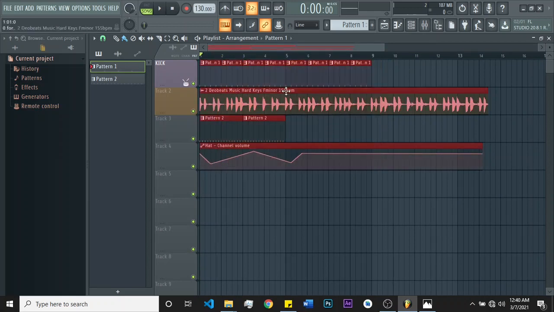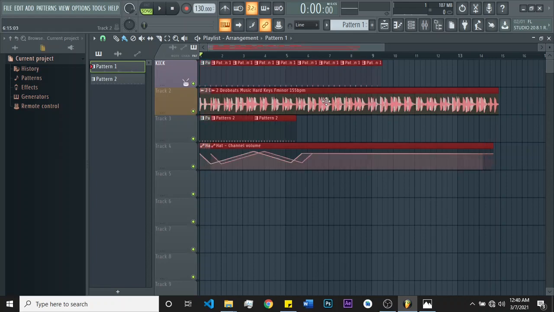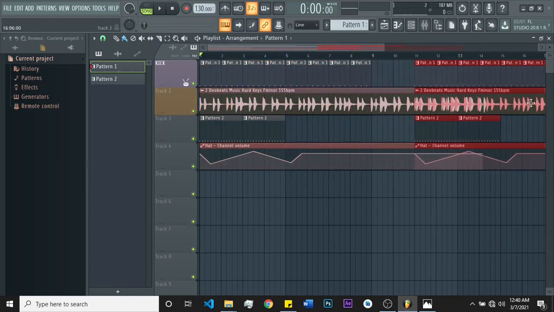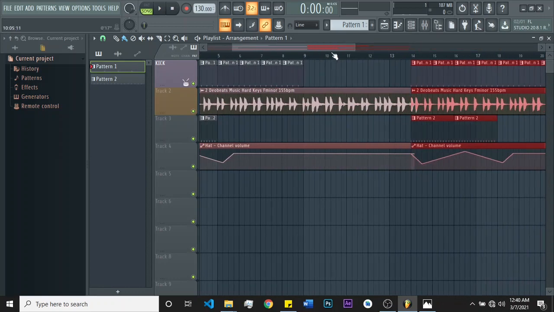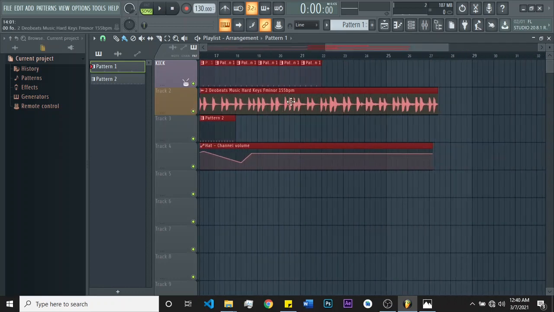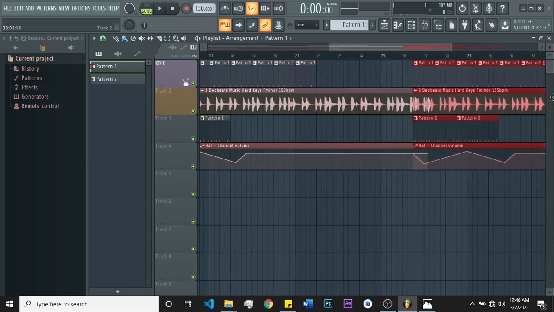Now we're looking at how to duplicate these ones and extend them here. I highlight them. After highlighting, I press shift, then drag it. I drag, I move it. Again, I highlight, press shift, then I drag.